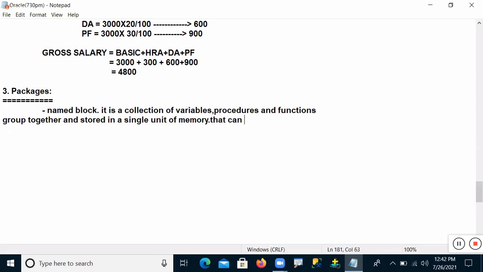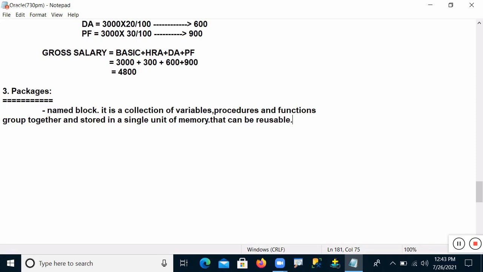Whatever procedures, functions, and variables I stored in the package can be reused.